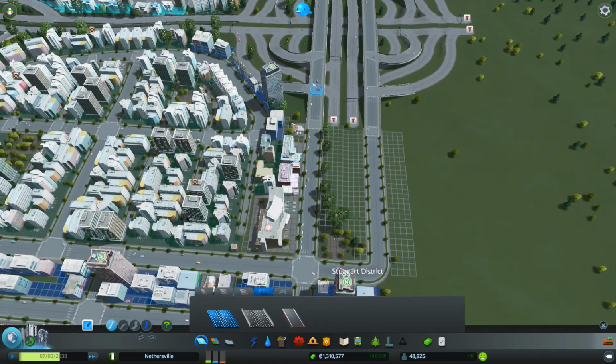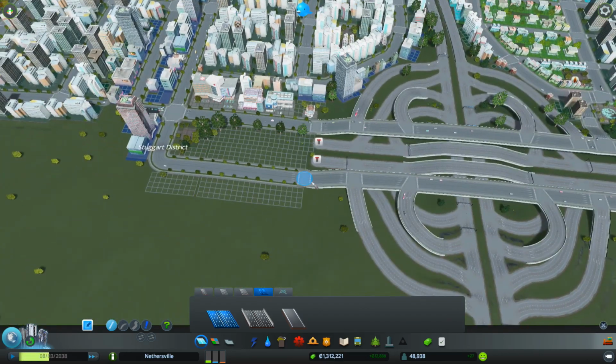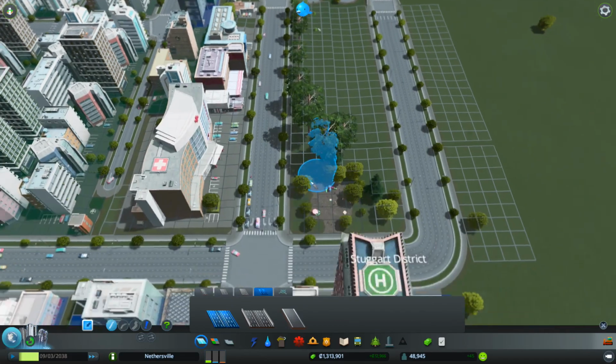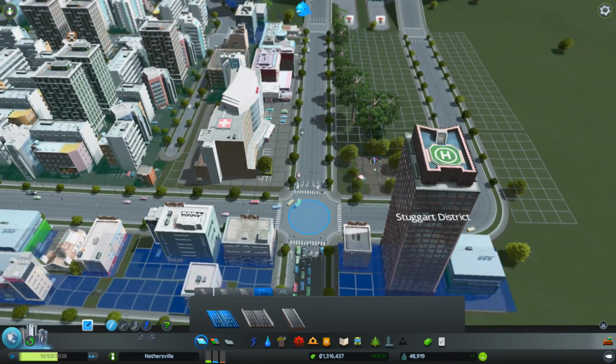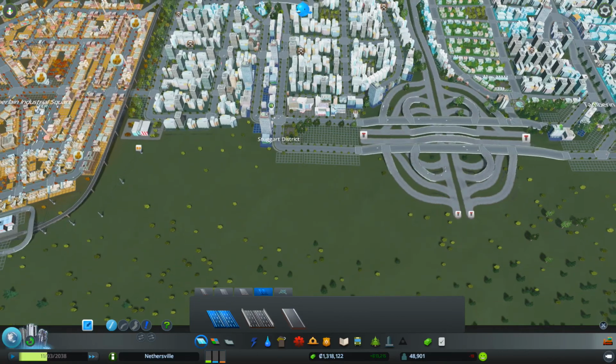We might have to... This 6-lane idea is really not a good idea. I don't think it's going to work very well. I think it's never going to work. The traffic is just never going to go on that. If they go on the 2nd lane... Oh, there we go. They really only go on the 1st and 3rd lane. Oh, there's a guy in the 2nd lane. This could actually work. We will see how it works.